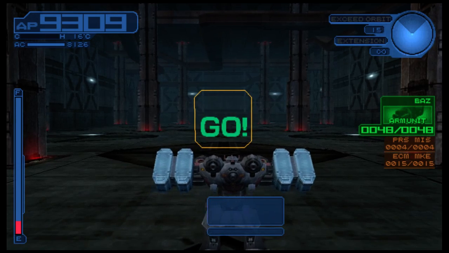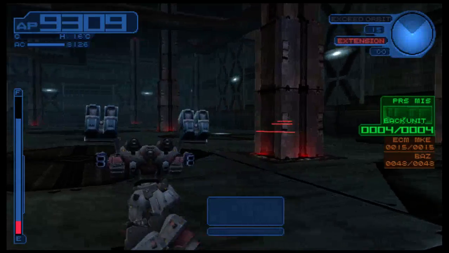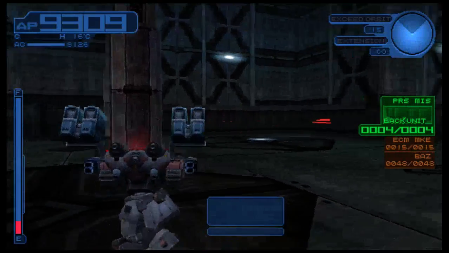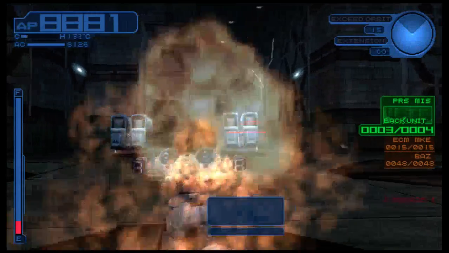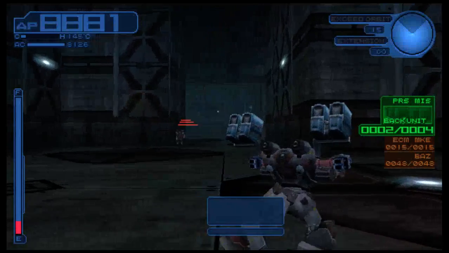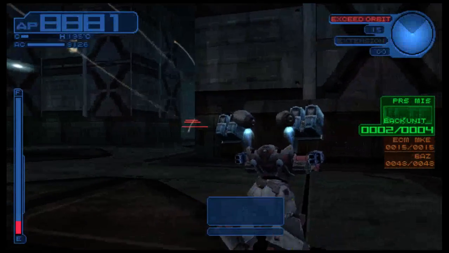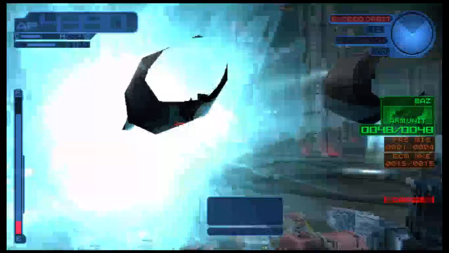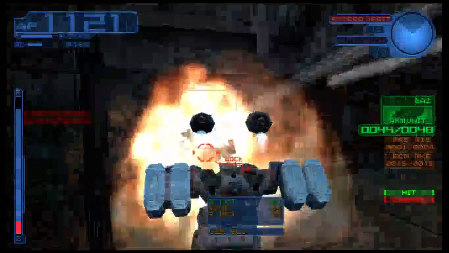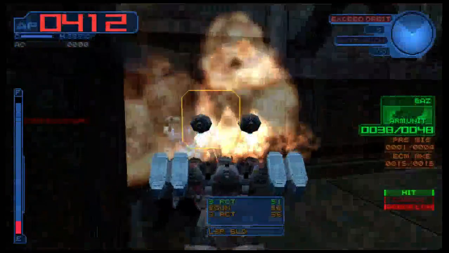Actually got it on the first try last time, so at least the first try on this map. I tried it on the arena a few times. Didn't work out so hot. Alright, so new plan here, since he doesn't want to cooperate. I'm gonna come around the corner. I'm gonna try to hit him with a... And that didn't work. There we go.